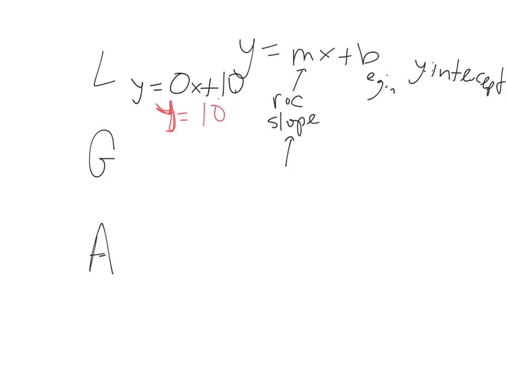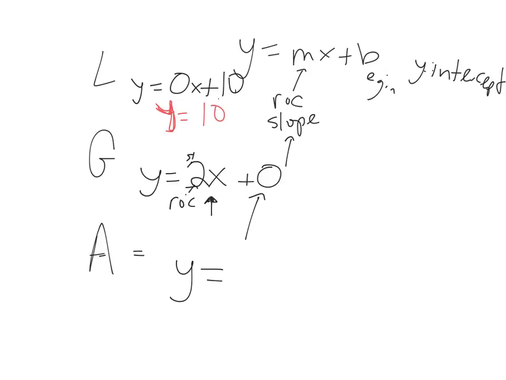Now Gilberto has a different formula. His formula is y equals, and he does have a slope. His slope or rate of change is $2 for every kilometer. That x is his kilometer. That 2 is his $2 per every, that rate of change. Now, his plus is 0. He doesn't begin with any money added to his account. He doesn't start anywhere.